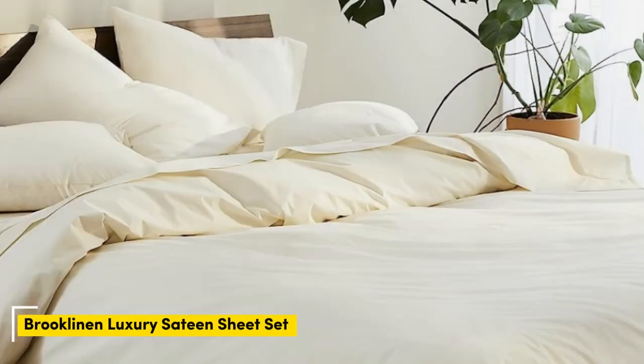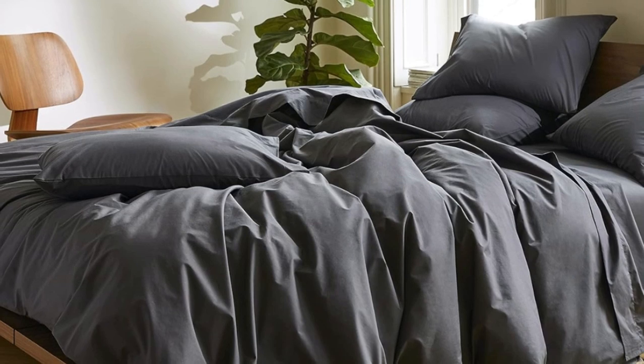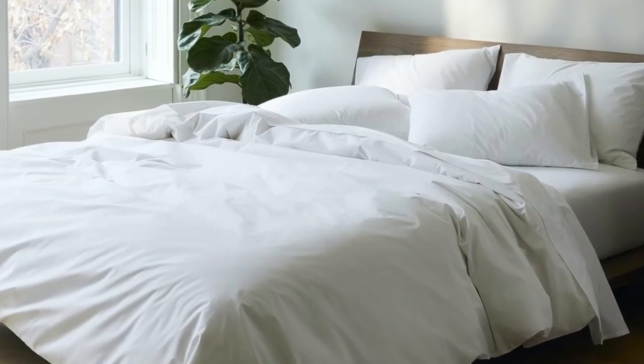Number 1. Sateen sheets offer a certain luxurious feel thanks to their unique cotton weave, which is tighter and less airy than percale, so better for cooler months, with a slickness that feels extra silky against the skin. Brooklinen are some of our favorites of the genre for their handsome prints and quality, pill-resistant threads. Though the retailer does most of its business directly through its website, a selection of its bedding has made its way to Amazon. Don't miss out on the luxe bed sheets, which feel extra smooth and have a delicate sheen to them. The Brooklinen website offers a wider selection of prints and colors, but if you need the brand's bedding ASAP, you can express ship them from Amazon.